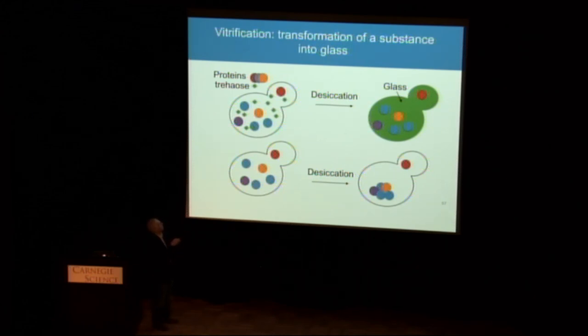So why could that be valuable? Imagine a cell loaded up with all kinds of proteins and trehalose. The trehalose turns into a glass. When it's a glass, it sort of freezes everything in place, preventing all the proteins from getting together and sticking to each other, keeping everybody in their proper place. But if you desiccate and you don't have any trehalose, the proteins all come together and aggregate because there's nothing to keep them apart. There's no glass. Literally, we're talking about glass here. And so they're going to die. So that's what we're thinking about right now. We're thinking that's the mechanism of what trehalose may be doing to keep cells alive.